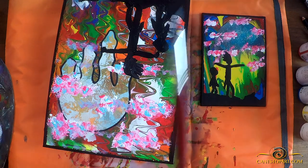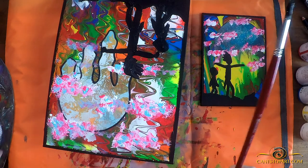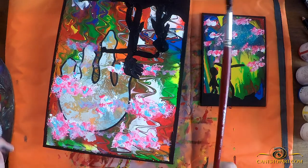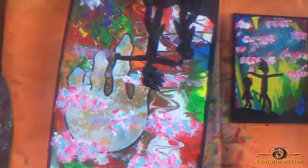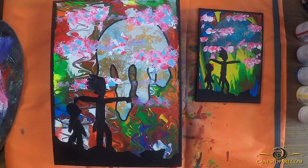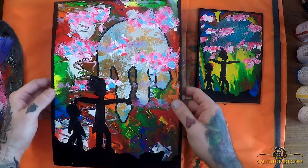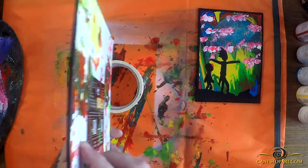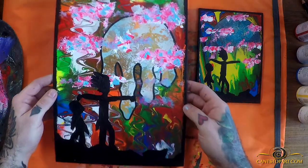Let me press pause. I'm gonna go clean these brushes and I'll be right back. While I pause the video, I'm gonna attempt to dry some of this so we can keep working. Okay, we're back. So I cleaned the brushes. I hit this thing with the heat gun. Keep in mind, if you put heat gun to a canvas board, I don't know if you could see, but this thing warps a little bit. Not a lot, but a little bit.